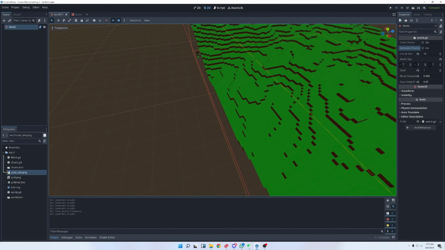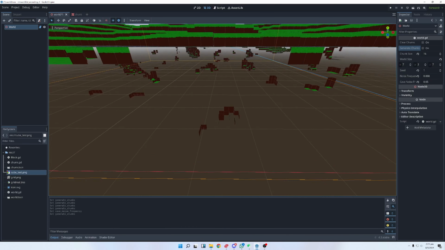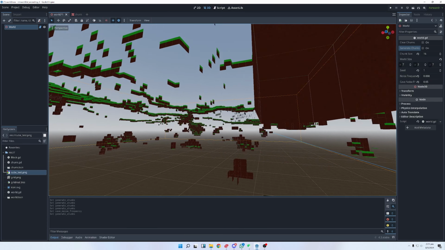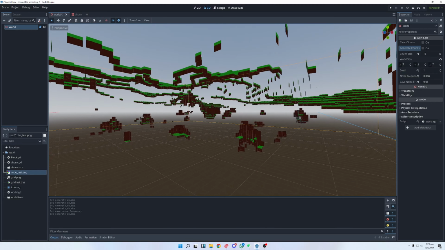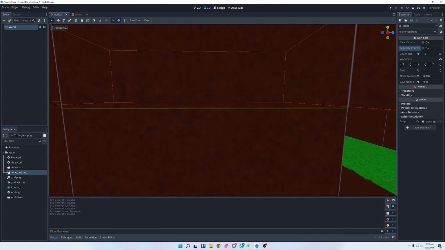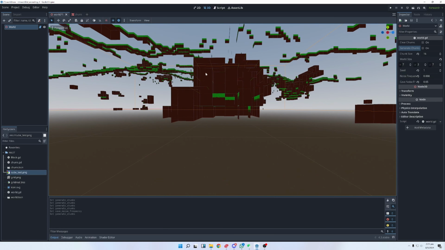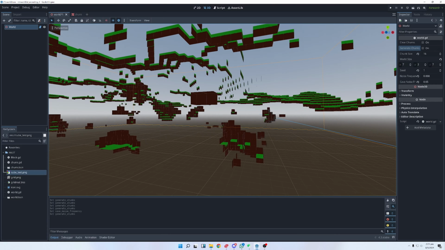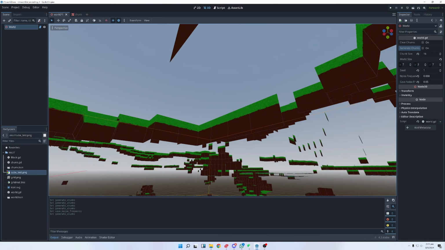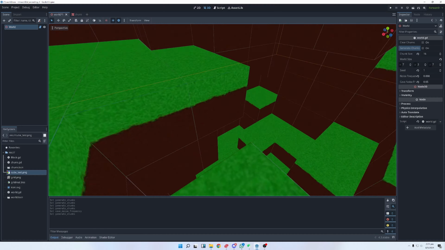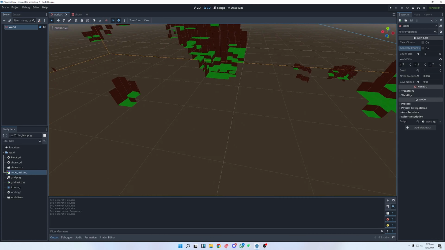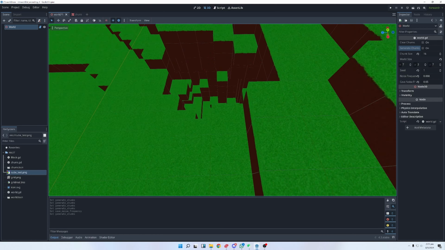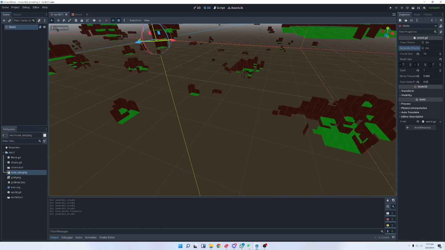And I can't really see anything there, but if we look underneath, you'll see we've got all these little caves, and they're all pretty small. So they're just like little cavities. And you can see my dirt stacks are working now. We've got a big cave over here. Let's have a look at this one. You can see we've got a little cave building in there. And a nice one here as well. Actually, I'm pretty happy with that one.